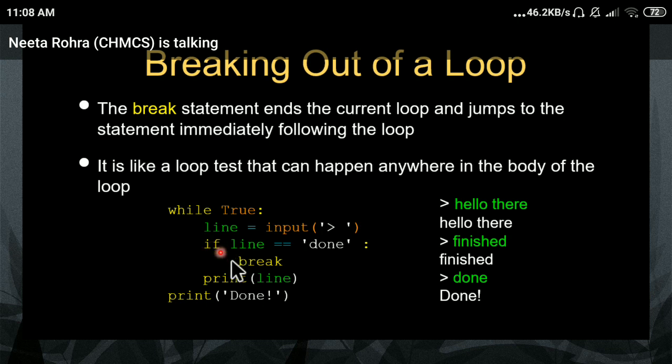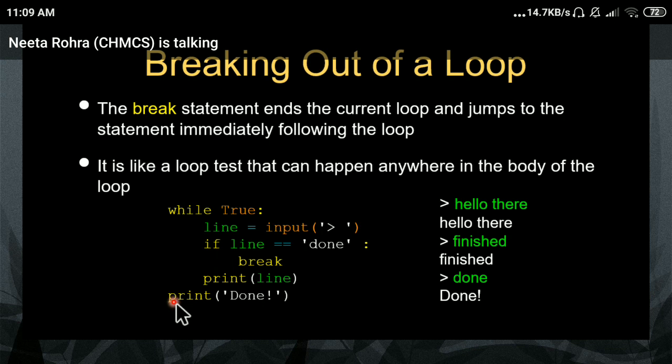Now check, the if where the break is called has the parent call of while. So within the while you have an if, within the if you have a break. If the if is true, it gives a call to the break. Break checks who is my immediate parent, who's at my top, from where I was being called. That is the while, and it breaks out and comes out of the while loop. Is this clear? The break.